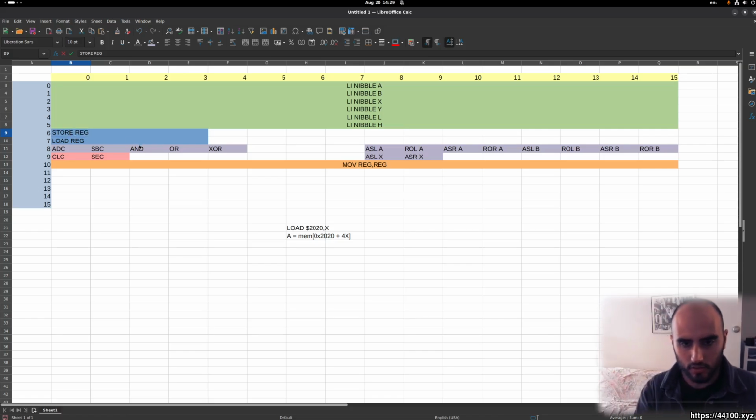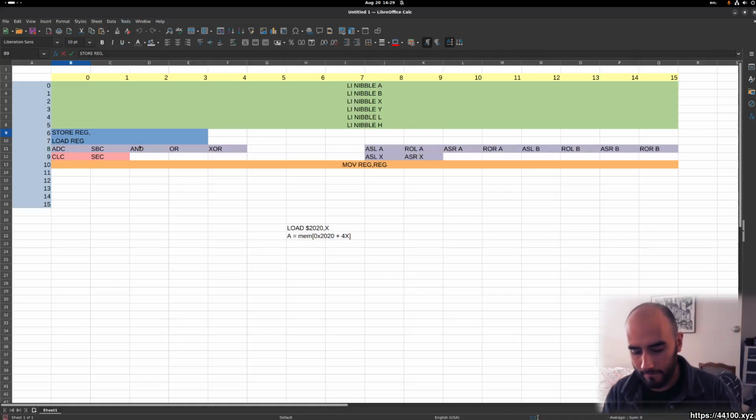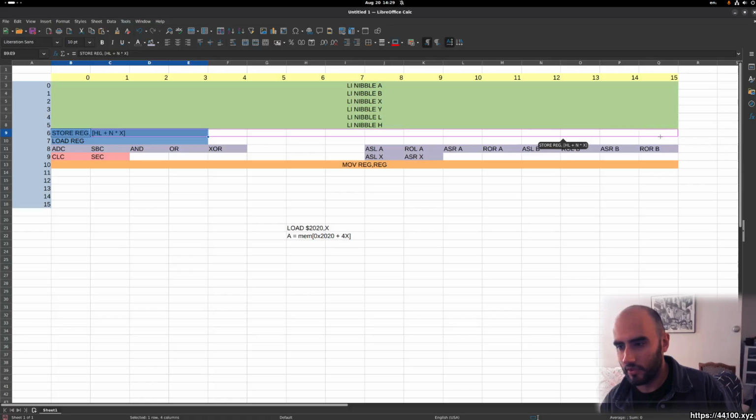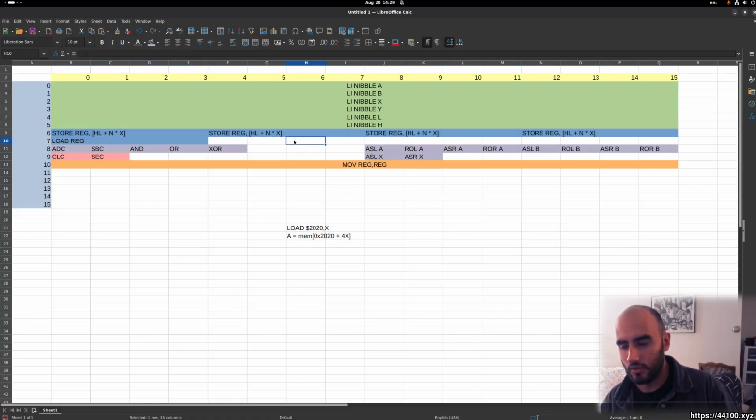So let's think of it like this. Store into a register, right? And then we have 4 instructions used here, but we have room for some variance. So let's say n times x, right? So HL is our memory address plus n times x. And then this will now take up this whole row, right?